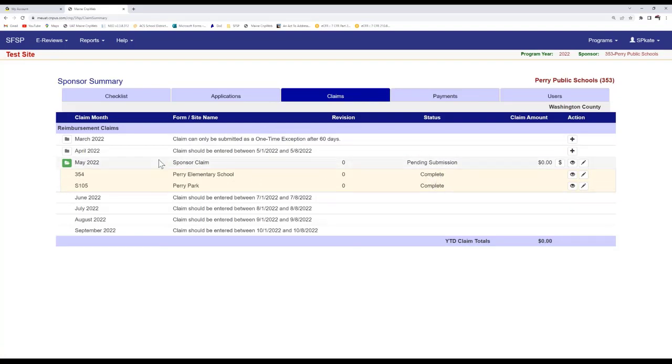The next step, as now I am acting as the sponsor filer or the sponsor admin, which means I have the capability of filing the claim. There is a 2-step process to getting a claim approved, and I'll get through that in the next page. So the last step after you've done each site sheet's claim, you're going to go back to the month's header and click the pencil where it says pending submission.